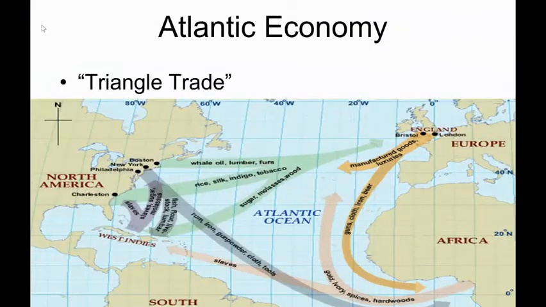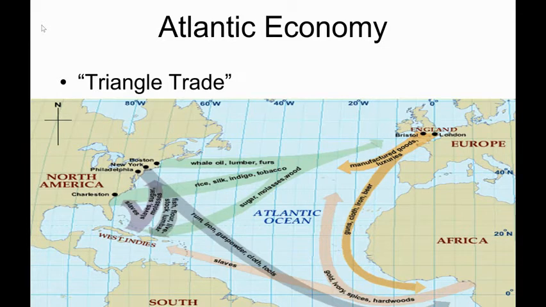Right, we are now going to look at the Atlantic economy, the so-called triangle trade. I want you to know that it's not really a perfect triangle, but the point is that the North American colonies were intertwined into the British mercantilist system. We'll go into mercantilism in just a little bit, but the British Empire, in terms of trade, was all interconnected, and England wanted that trade to stay within the English Empire. In other words, they did not want the wealth to go to its competitors, because in mercantilism, you believe that there's a finite amount of wealth and that it should stay within the empire.